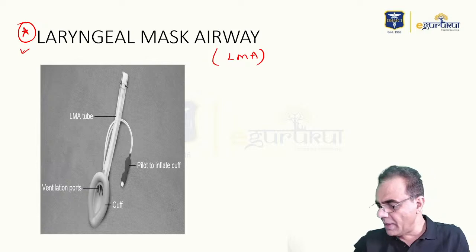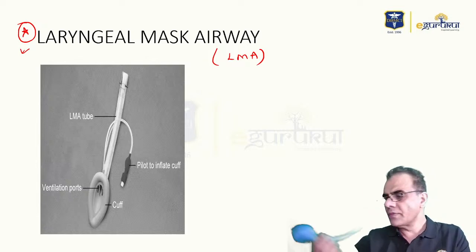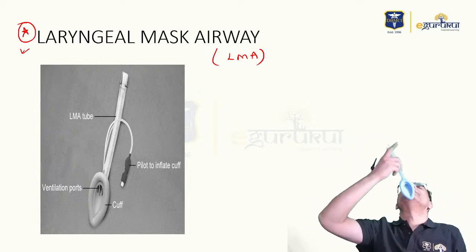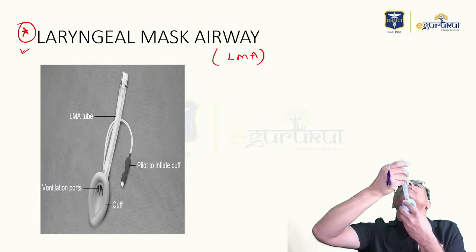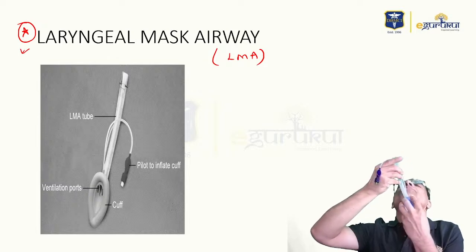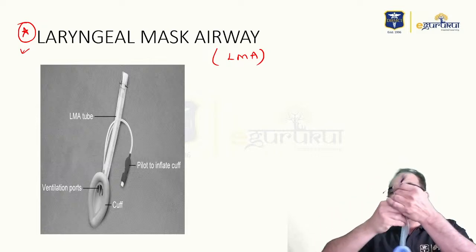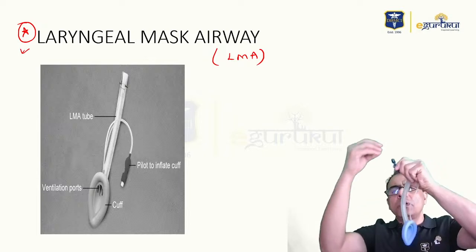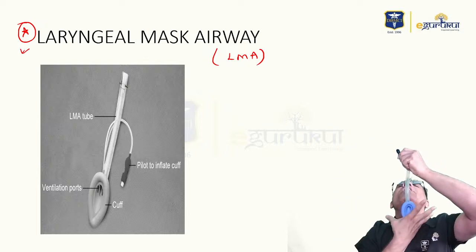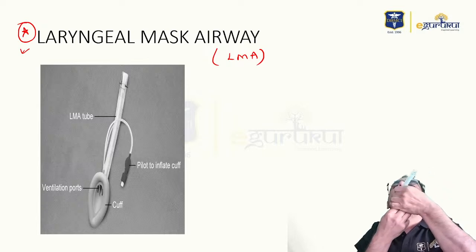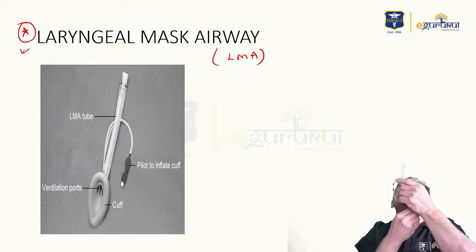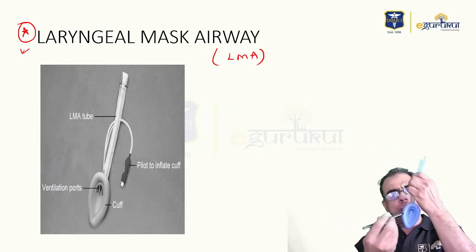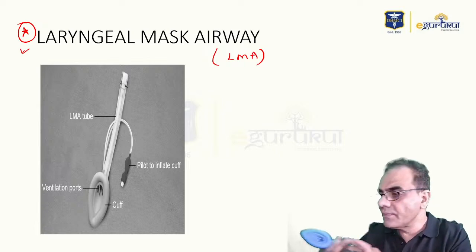So this is LMA. I can show you also. This is LMA, laryngeal mask airway. This is placed blindly in the oral cavity so that this cuff part lies in the oropharynx or hypopharynx. Now you inflate this cuff through this pilot balloon system. The cuff will get inflated and will seal the oropharynx and hypopharynx from all sides. Now if you ventilate through this tube, air through these holes has no option but to go to the larynx.